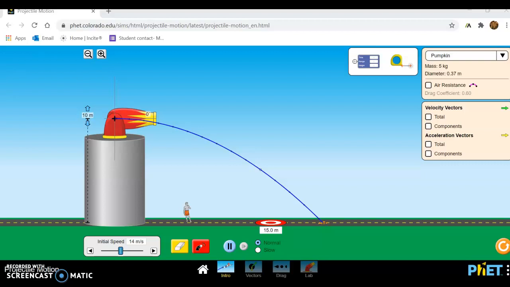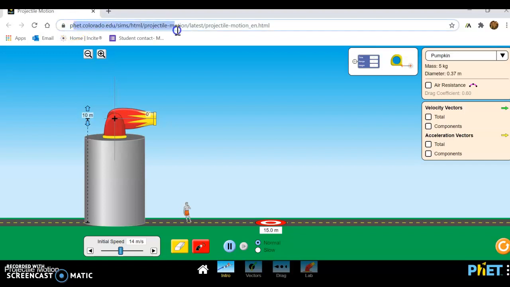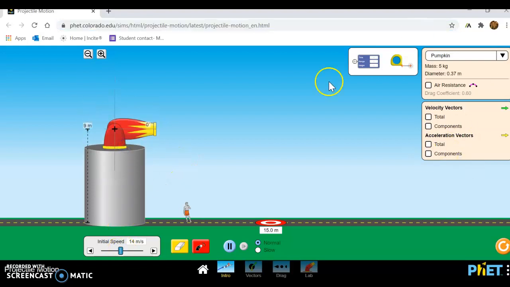All right, so I'm going to look at horizontally launched projectiles, and Pfaff put up an assignment and some notes, but I'm going to work through that assignment for you. But first I want to show you, there's this simulation on PhET, and you can look it up, just Google PhET projectile motion, and you can actually go ahead and mess with all of this horizontally launched information.